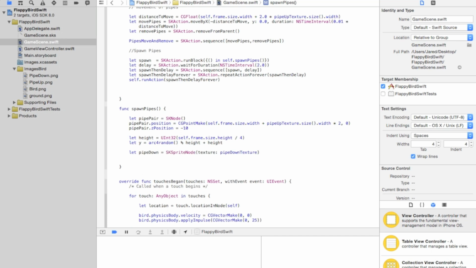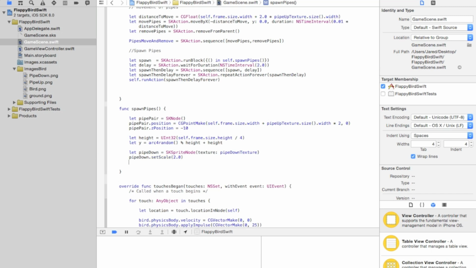Alright, now say pipe down dot set scale to 2.0. Now this would also change according to what size your images are, but right now for mine you would do 2.0. Alright, so now we're going to change the position. So say pipe down dot position equals CGPoint make.